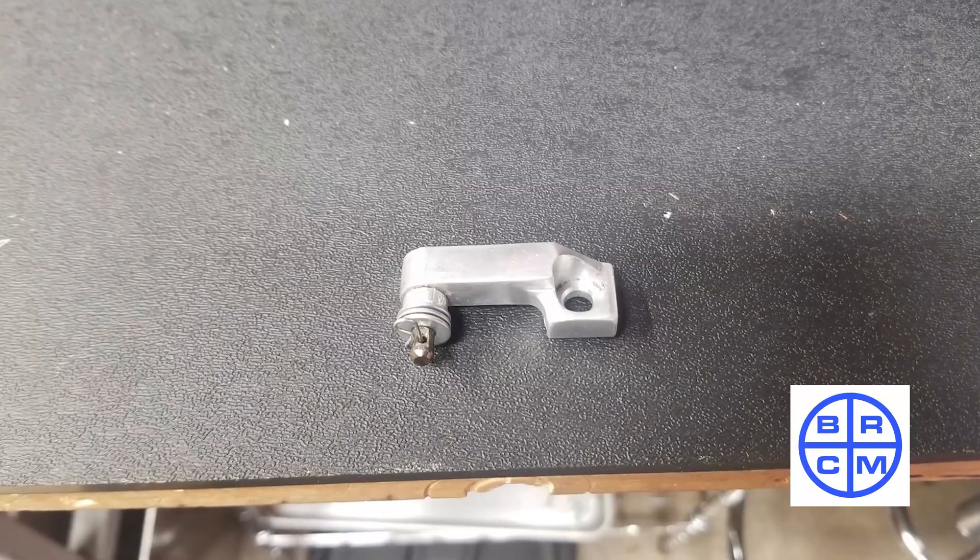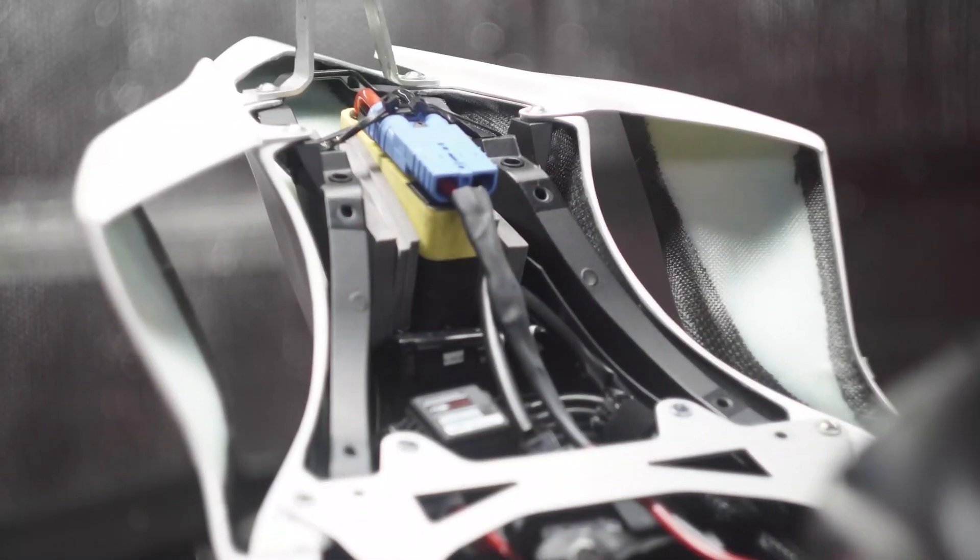For the rear potentiometer, friends over at Maize Moto here in Indiana made me a rear potentiometer bracket, so we put that on and it's looking pretty good. We put the battery in the very back with foam around it and cable tied it in — it was good enough for the first couple of tests and we'll go from there. We're getting some new batteries in so we may have to move them again. Overall it's pretty good; it's not the prettiest thing but I just want it to be functional and have the weight in the proper point.